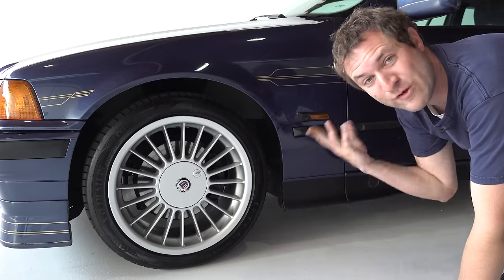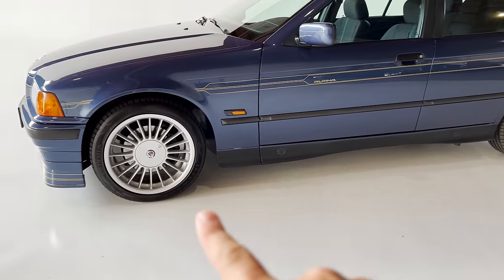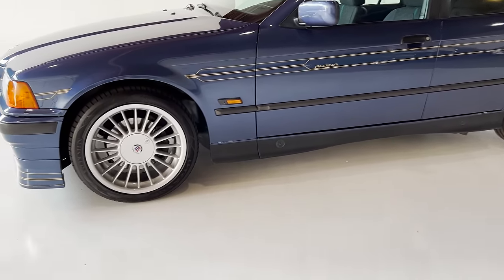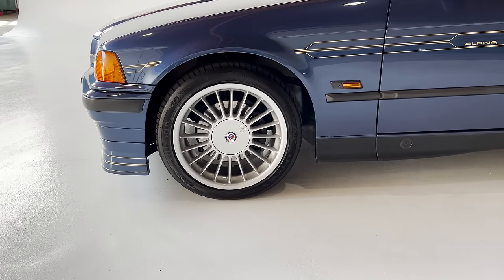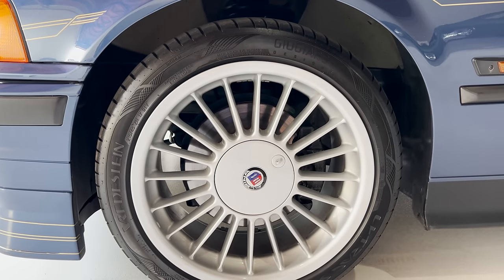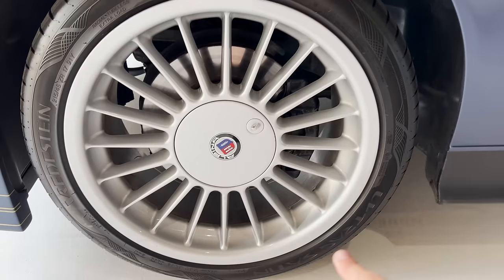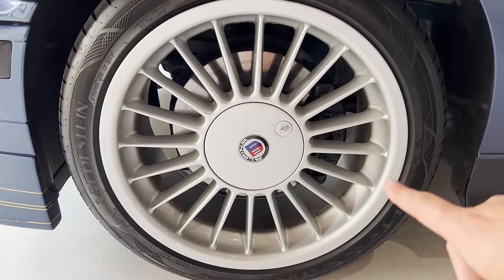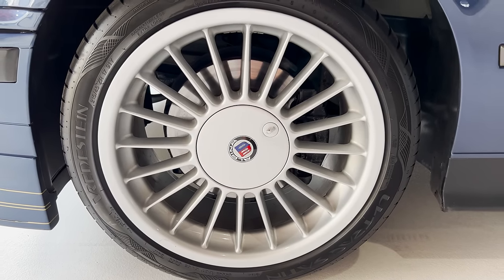And then there's the wheels. For years, Alpina made cars with wheels that looked like this. In fact, they still do. Most of the modern Alpina models still have wheels that roughly share this design. So this wheel design is very characteristic, very distinctive to Alpina, and you can see the Alpina logo directly in the center. And you can also see, if you look closely, there's no valve stem cap anywhere around the edge of the wheel to add air to the tire, which is unusual. And that's because Alpina wheels have a hidden little trick to them.